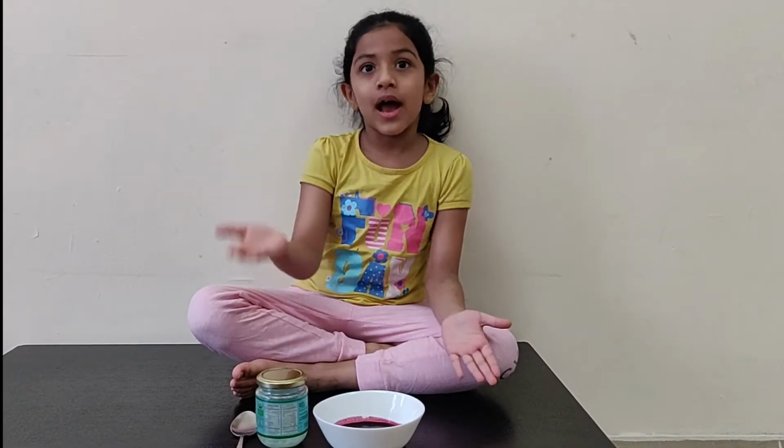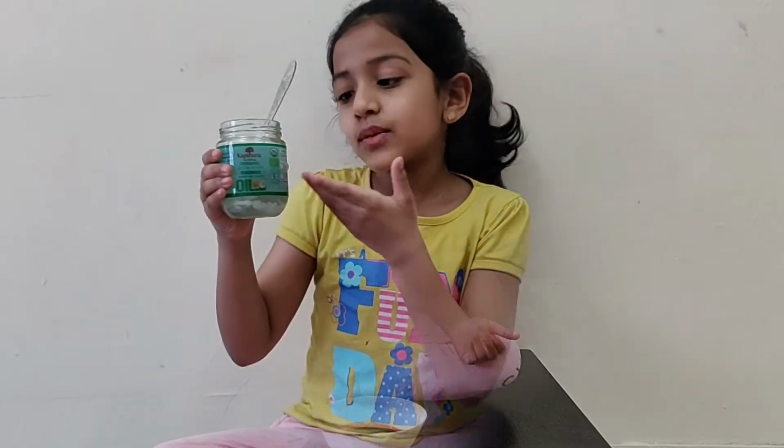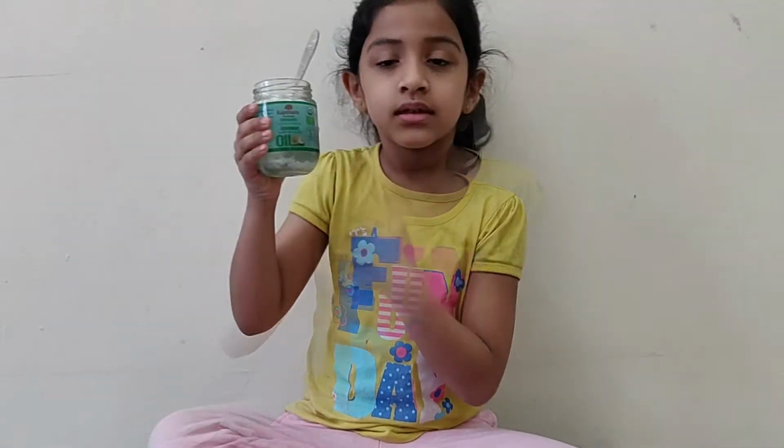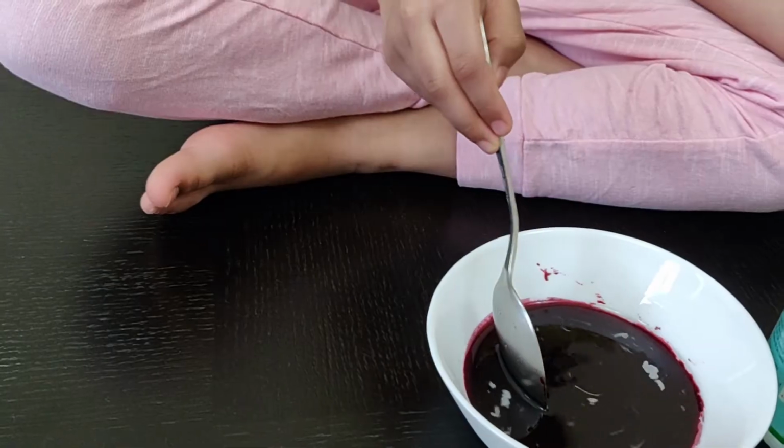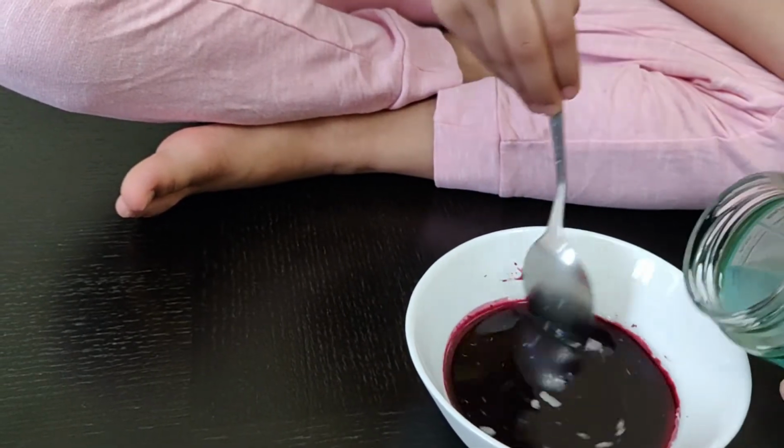Next step is to add the coconut oil into the beetroot juice. I have taken the virgin coconut oil. If you don't have the same one, you can use your own coconut oil, a normal coconut oil. Coconut oil and the beetroot juice should be equal.